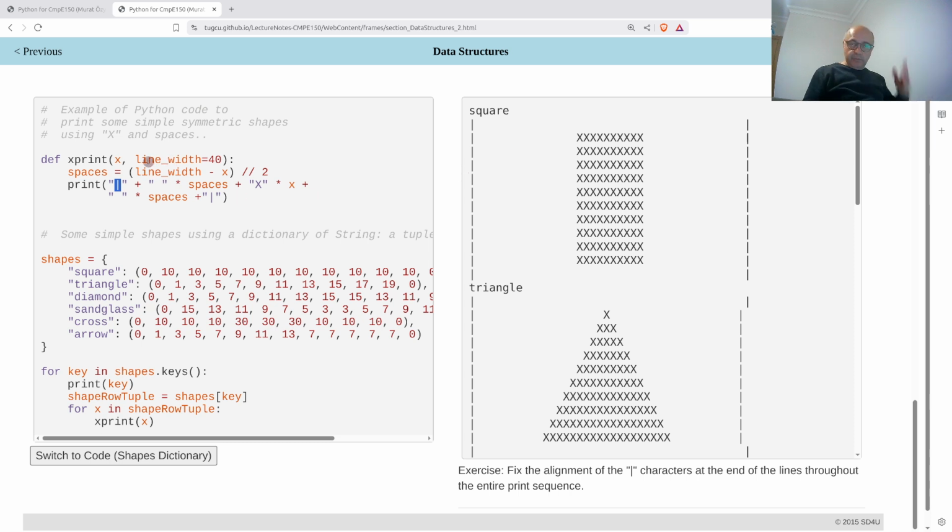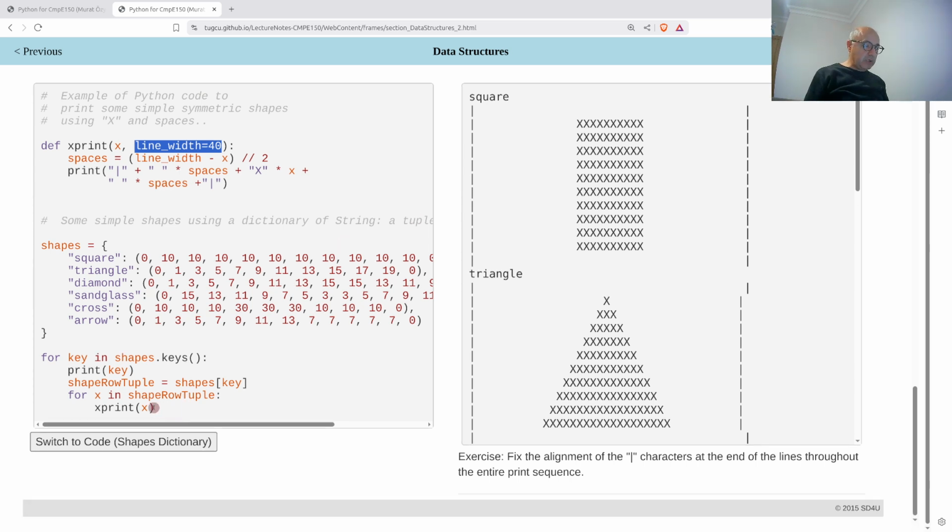Now, first of all, before going any further, I should explain this. The function xprint takes 2 parameters, x and line width. But as you see, line width is also initialized. This is called the default parameter. And if you look below, you will see that the xprint function is being called with a single parameter, not 2.